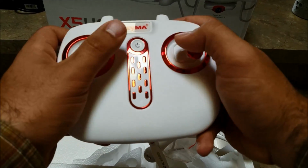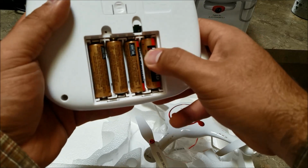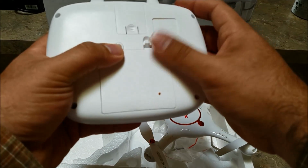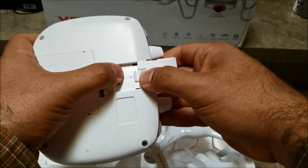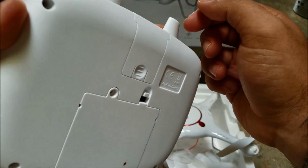So, nice transmitter, feels good. You are going to require 4 AA batteries for this transmitter, so obviously you want to make sure you have those. And this is for the W version that has the little mounting clip, so this is nothing to worry about there. That is just a little filler that they put on there.